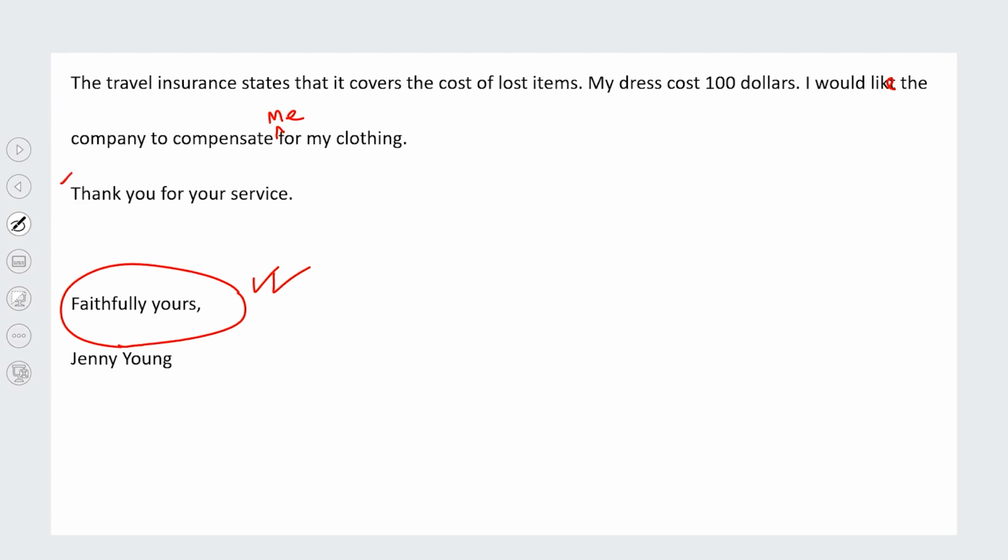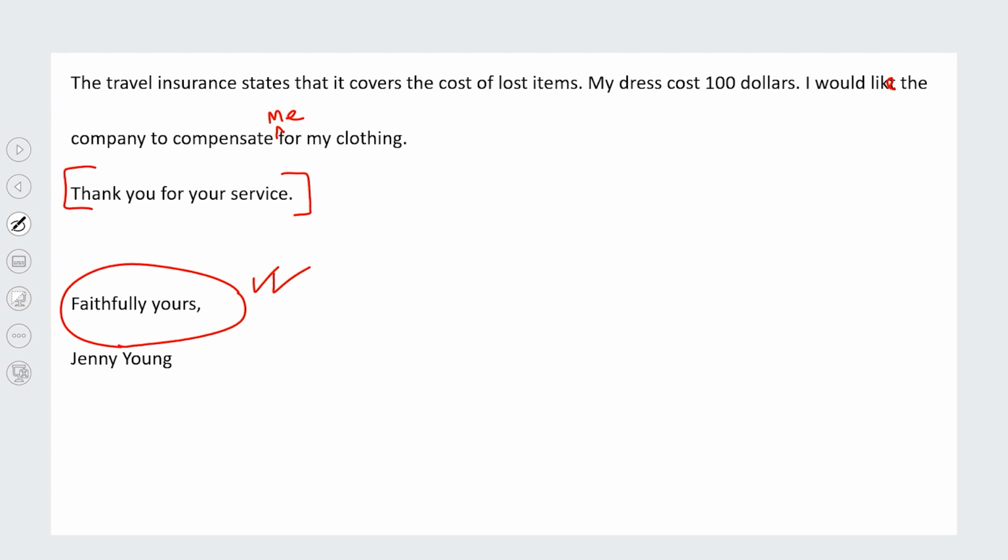I think it's thank you for your service. It has a kind of slightly strange ring to it. Typically in America, this is a phrase, thank you for your service, that is only ever said to people in the army, to soldiers or people who've served in the army. So you'll often hear American people say, oh, are you in the army? Thank you for your service. Or when you get on planes in America, they let people who've served in the army get on the plane first, and they'll say on the plane announcement, thank you for your service. So that's what it makes me think of in terms of American English.